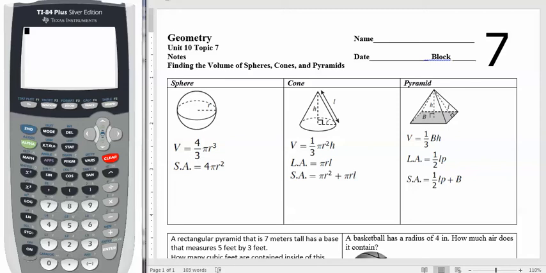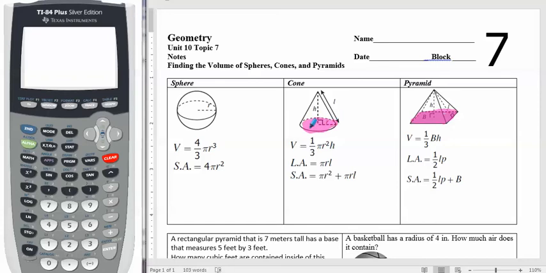Today we're going to continue our topic of volume. Don't forget, volume is how much you fill an object with. So we're going to be looking at three different shapes today: the sphere, the cone, and the pyramid. And what makes these shapes so special is that they only have one base. In these shapes, the shape that you only have one of is your base.